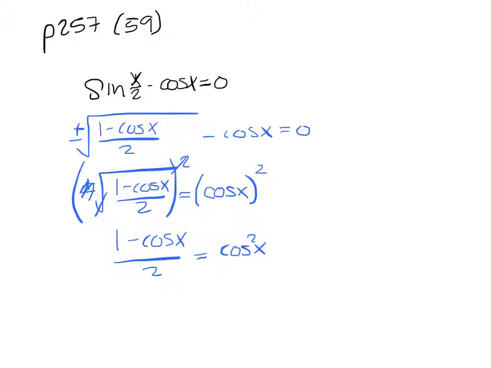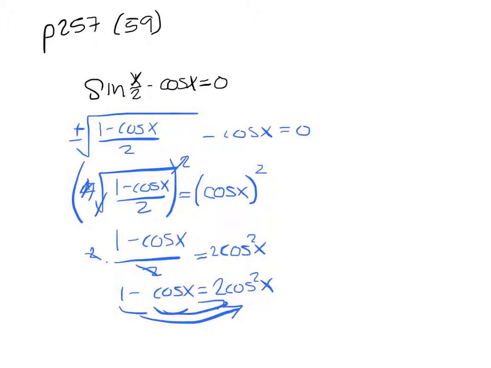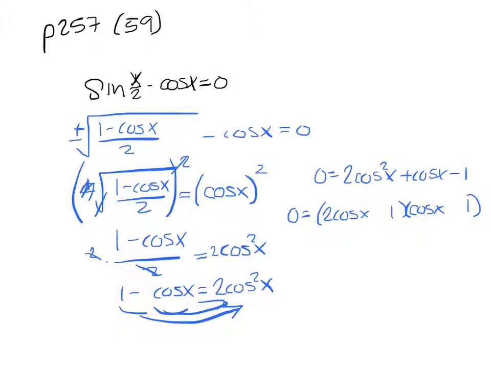I think there was squaring that happened somewhere. Okay, now I want to get rid of the 2, so we multiply both sides by 2. So we have 1 minus cosine x equals 2 cosine squared x. And then I'm going to move all this over to this side. Yep. So then we'll have 0 equals 2 cosine squared x plus cosine x minus 1. So then we'll double bubble, because that's what we should do when you have cosine squared and then cosine, right? And we got 1 and a plus and a minus there, I think will work.